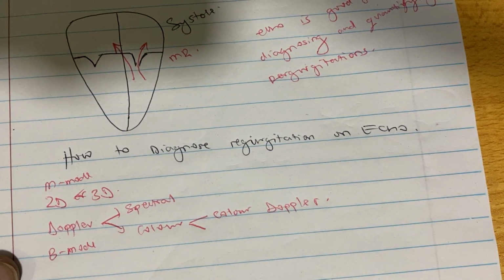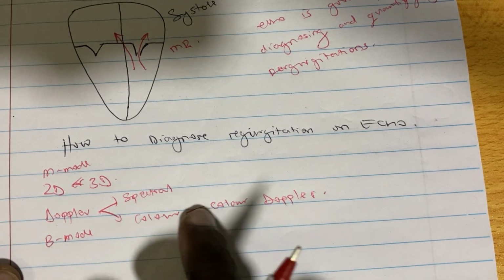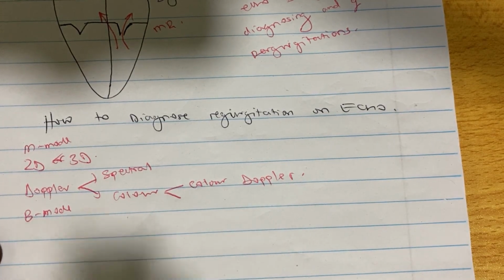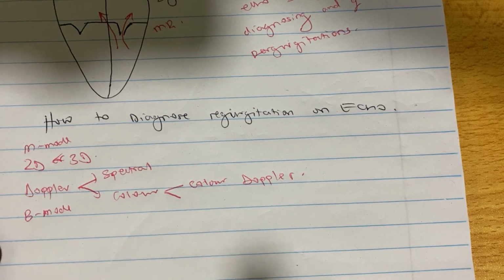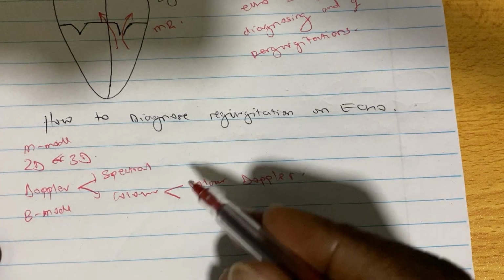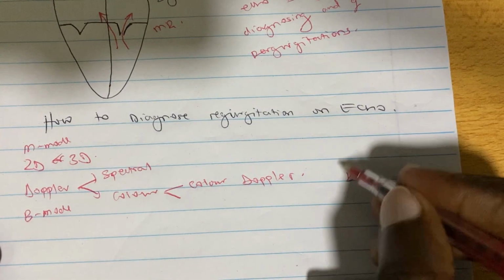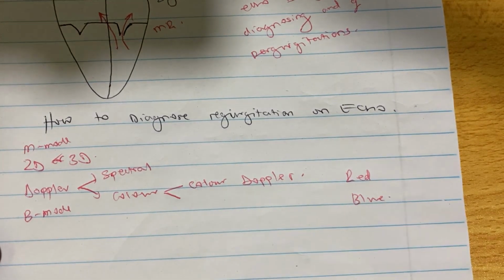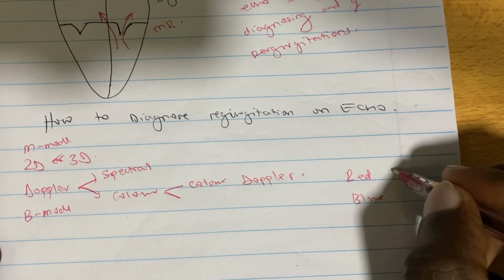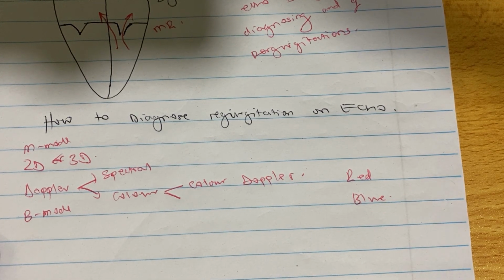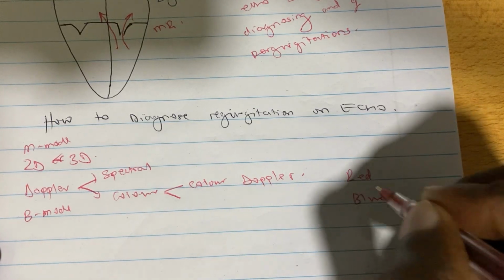I will make another video for Doppler shift or Doppler effect to talk about that one. So we are going to focus on color Doppler. Color Doppler is about studying just directions of blood flow using frequencies. So this color Doppler, there are two colors, red and blue. These colors can be changed. You can change the settings to other colors. But normally we use red and blue.